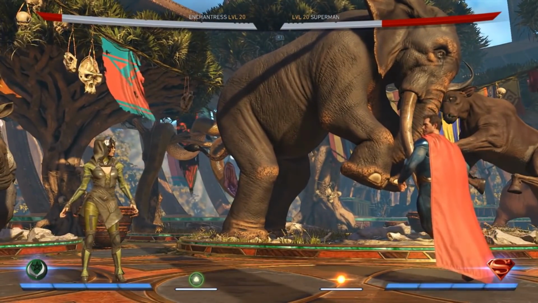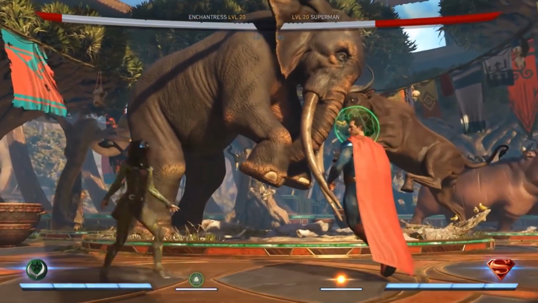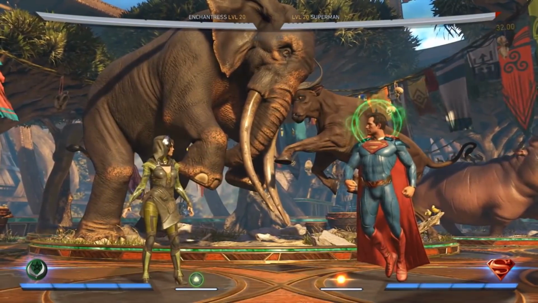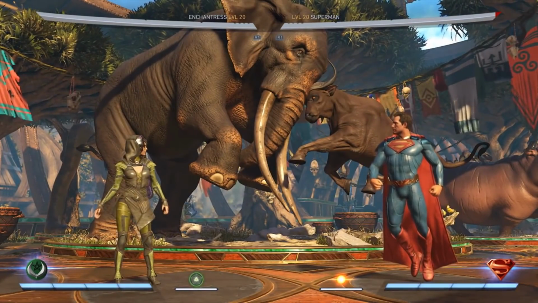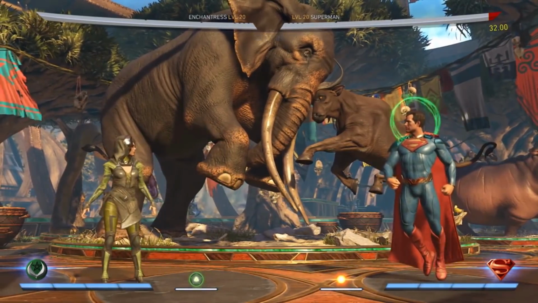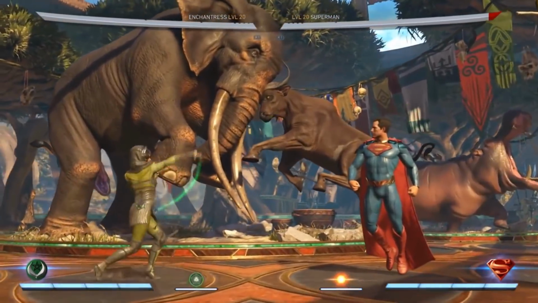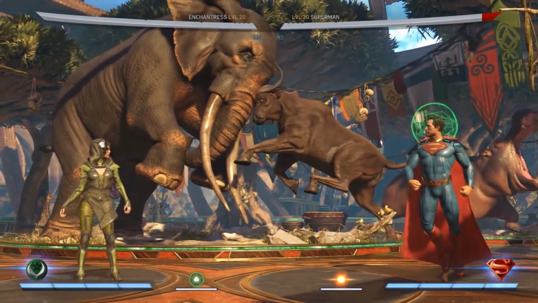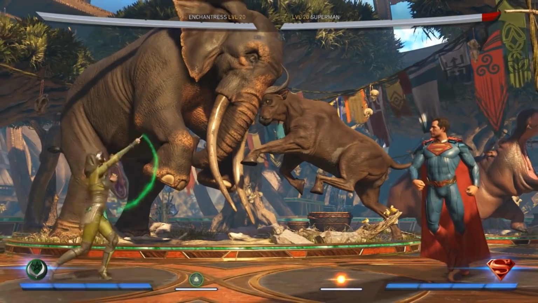So, what do the curses actually do? There are 4 different curses that can happen. That one, for example, prevents super meter from being gained. That one, if you meter burn a move, it damages you and gives Enchantress meter. One of them disables special moves from being used, and the last one is you take damage when you jump or duck. So if you put that on Sonic Fox, you're probably going to win the game if you try to do that again.